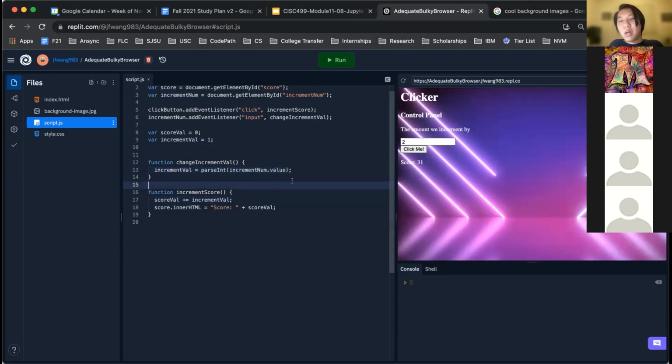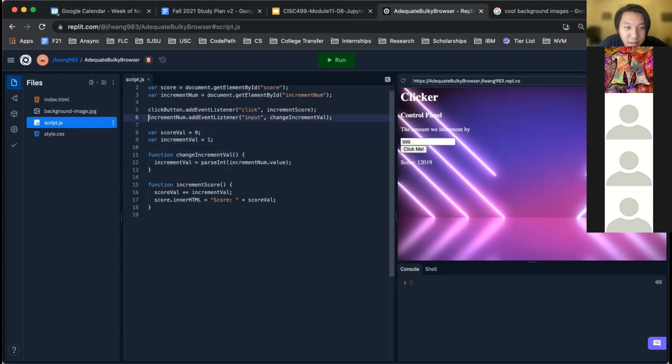One of the problems with a lot of these inputs is that even though it's of type number, it automatically defaults to a string. So always make sure to check your types. JavaScript lets you use types loosely, it's not strongly typed the way Java is, so always be careful about that. You can muck this up however you want. Like, I want to increment 999. Well, that's what I'm going to do. Really high score.